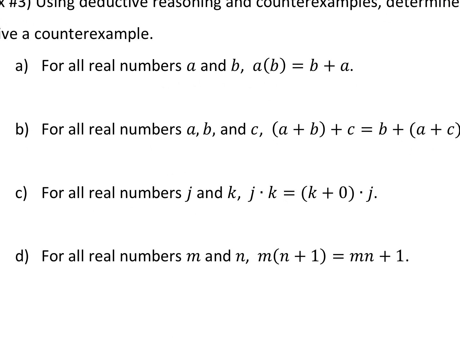I want to know, are these 4 statements true or false? If they're true, great, tell me which property makes it true. If they're false, tell me a counterexample. What can you find numerically that would say, nope, that's not going to work? Okay? Try that. And feel free to chat with your neighbor about it. True or false? Tell me why.